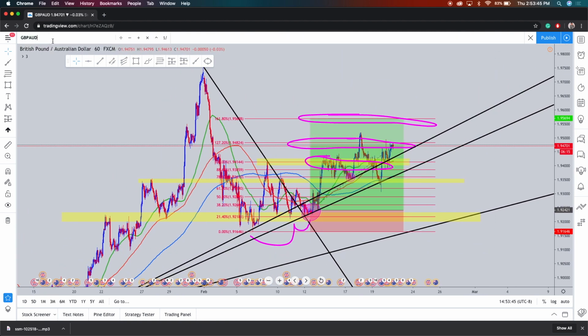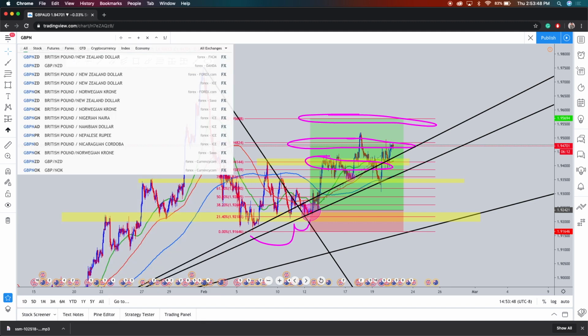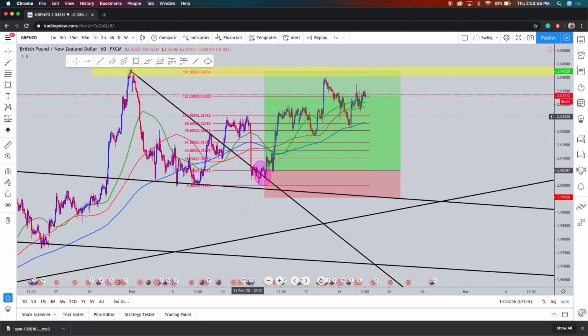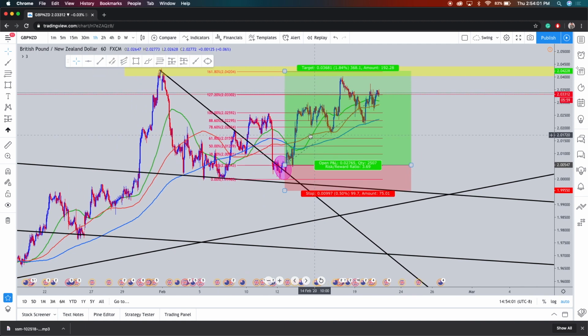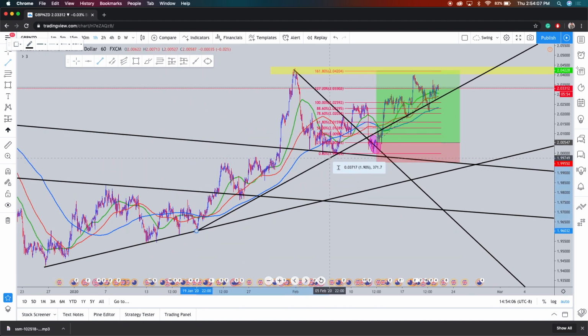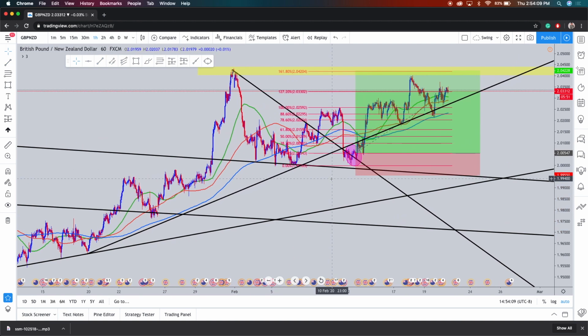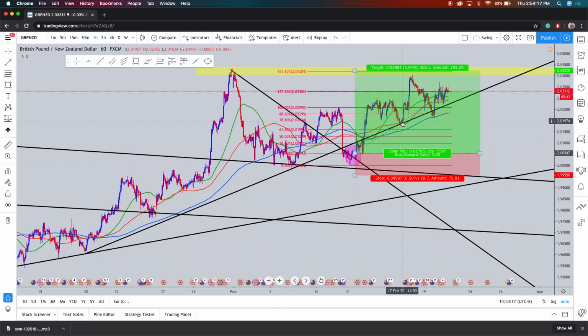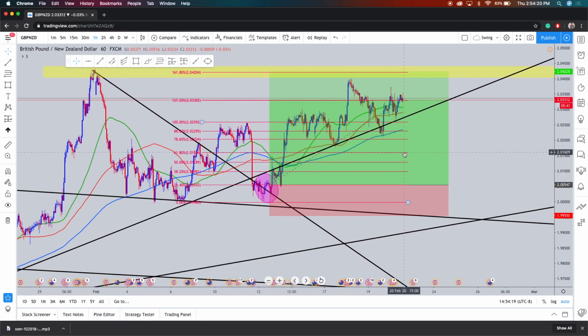And honestly, there was a nice level of confluence in the same place on GN. I, for some reason, just added on GA instead of GN. However, GN would have been a better place. One, it was actually sitting directly on the 100 moving average. So there was that. And also, there was this trend line you could have drawn, which would have been pretty perfect. Connecting this bottom point, this low, and then it acted as resistance, and then it acted as support. So yeah, that would have been a nice place to add.